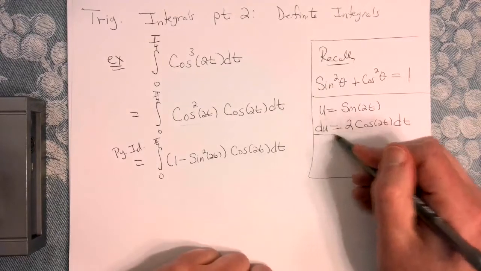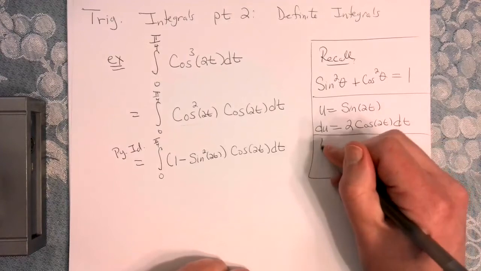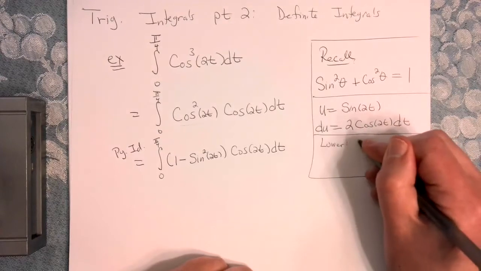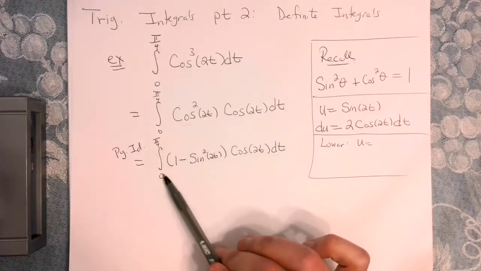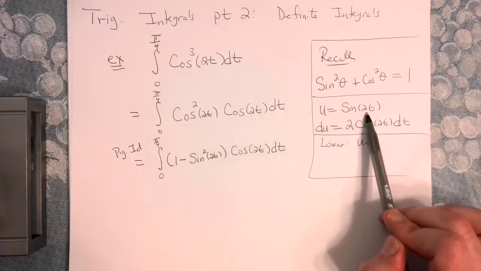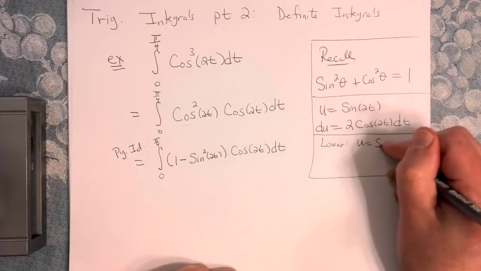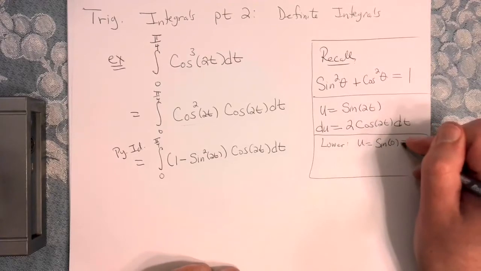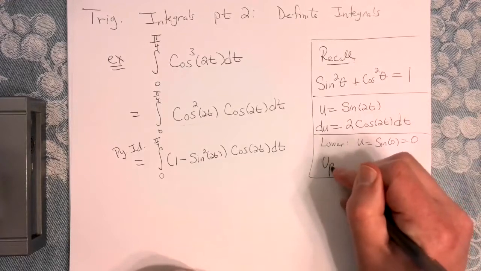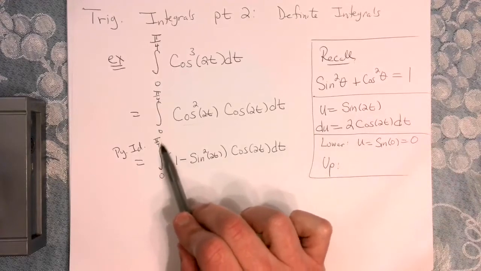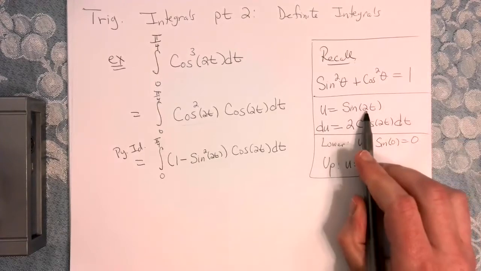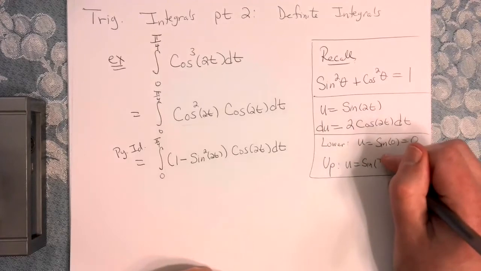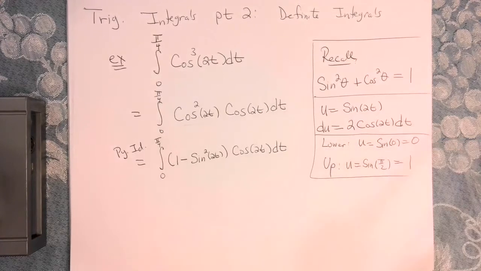Now don't forget we need new bounds. So how do we get new bounds? You just remember that these correspond to t. So just plug this lower t value in for t here, and that'll tell you your new lower u bound, right? So that'll be sine of 2 times 0, so that's sine of 0, which is 0, of course. And then my new upper bound, I plug this t value in for t here. So that means that u is equal to, well, if I double pi over 4, that's pi over 2, and we know, of course, that sine of pi over 2 is 1.